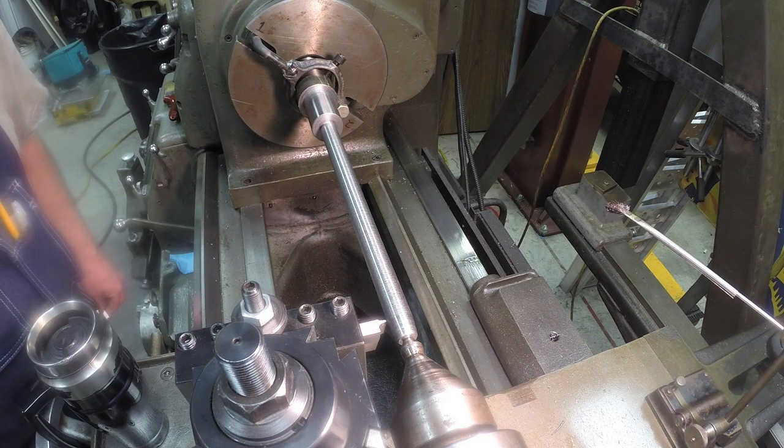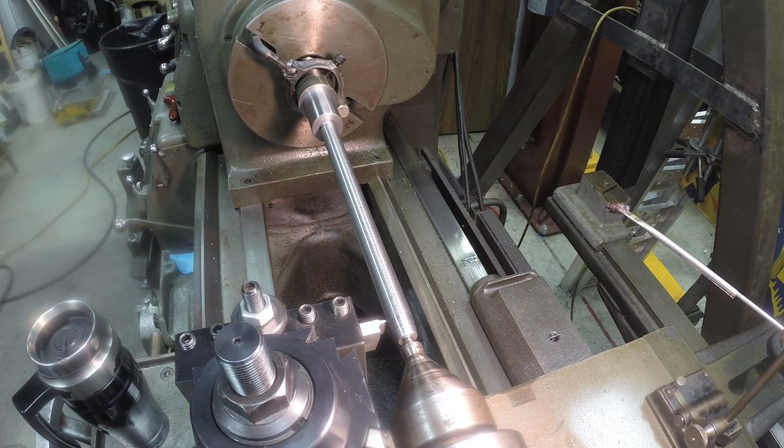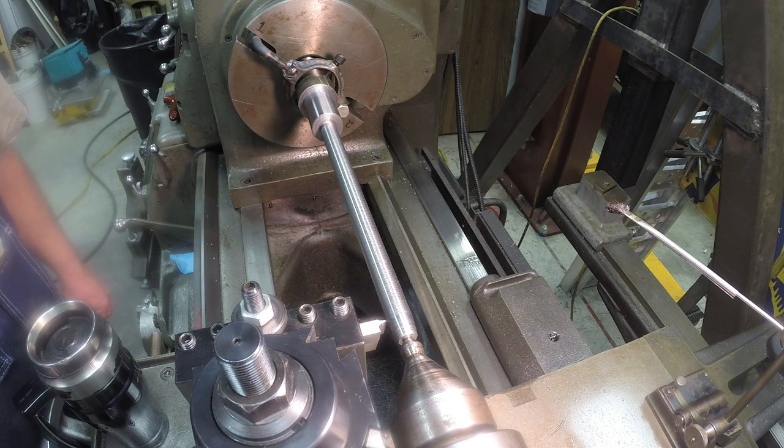First thing I'm going to do is touch off and set my dial to zero, and I got to end up making a double depth cut of 178, I believe. 176 thousandths. But I'm just going to do a scratch pass and just check, make sure I've got the settings right.